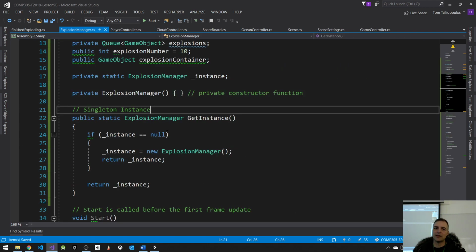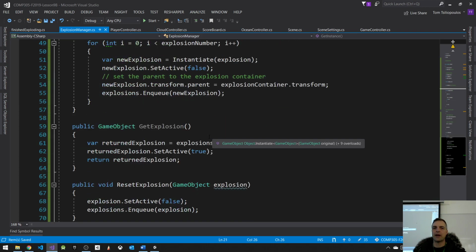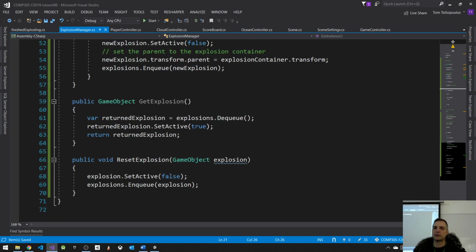But the problem is that when I return it back over and get the explosion again, my explosion, even though it's set active, is not playing its original clip because the clip is finished playing. And it's not going to redo. There's no loop, right? So I need to access this returned explosion, go back to my animator controller, and play that particular state. I want to go back to that state.